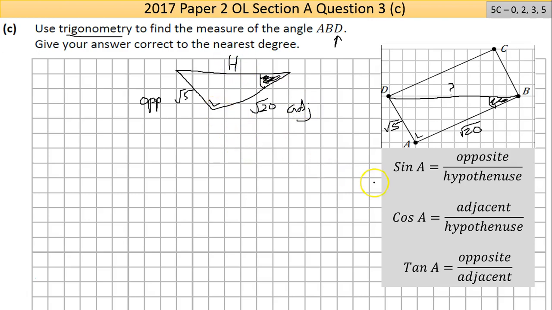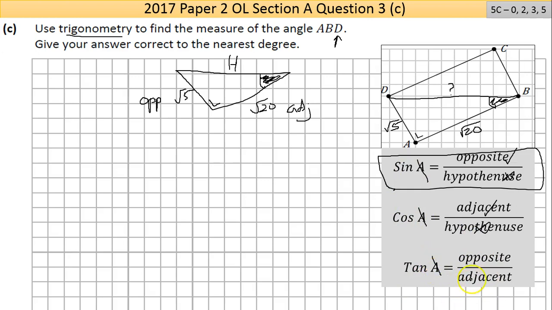Now, if I try to go through these formulas, which ones do I have? What information do I have or not have? There are 3 unknowns in any one of these formulas. I need to know at least 2 of the 3 things, and the thing I don't know should be the angle, so that's what I end up finding. Let's see if sine works. With sine, I don't know the angle, I know the opposite, but I don't know the hypotenuse. With cos, I don't know the angle, which I'm looking for, I know the adjacent, but I don't know the hypotenuse. So you're left with tan in the end, which is basically a mixture of sine and cos.